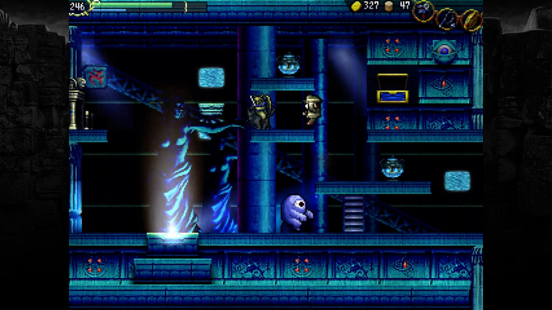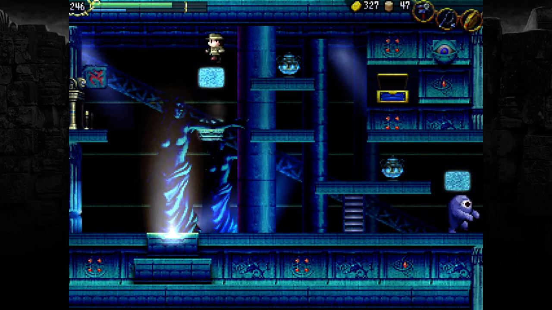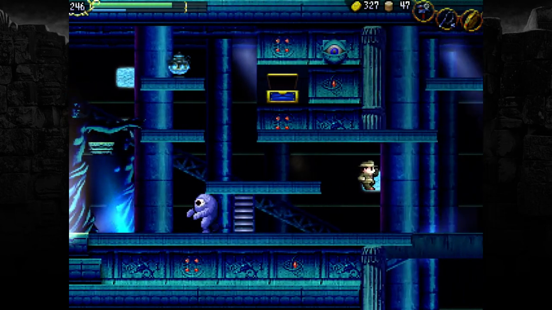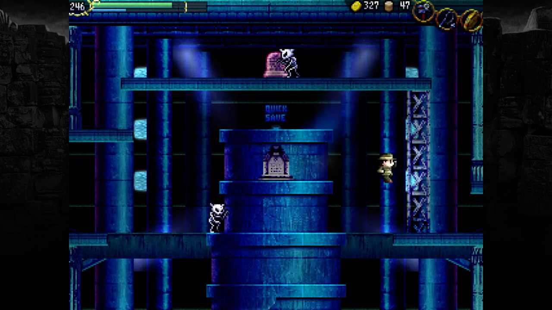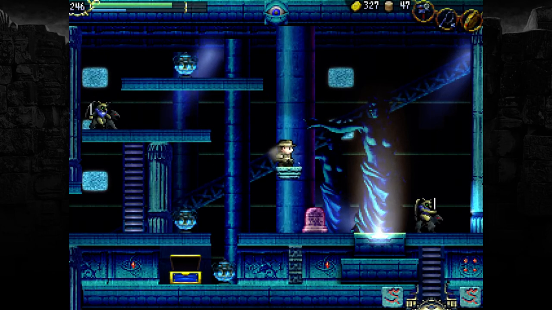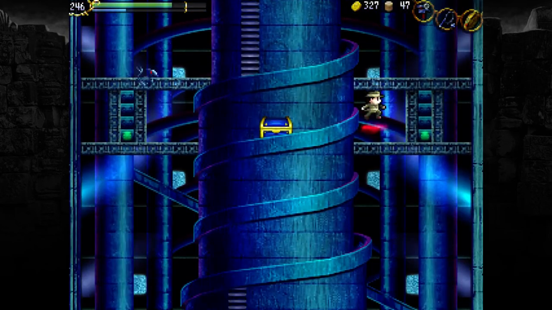There's no real puzzle here to those dots. You just, oops. You just hit the switches until they go to the bottom. Okay, they stopped moving. And there's one on each side. Warping one screen, because why not? It's free.